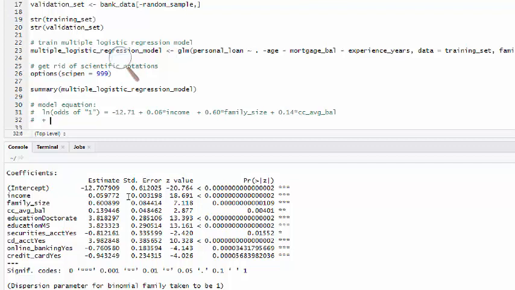And which one is used as a base? Whichever one comes first, either numerically or alphabetically. So between the answers yes and no, which one comes first alphabetically? No. So therefore it creates a dummy variable which corresponds to the second one, which is yes. Okay? That's why we have securities account yes.